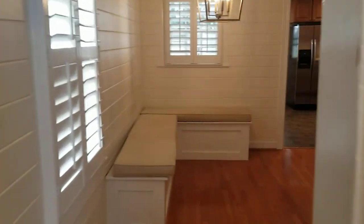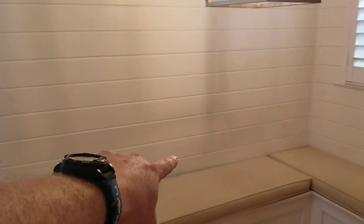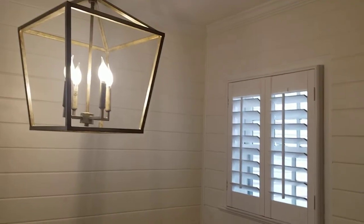All right, next we're going to come on over to the dining room right here. So the dining room walls, they're paneled. As you can see, there's panel walls. There is a little bit of what looks like wood bleed. Just the wood is creating marks that are coming through the paint. Again, not a problem. I think that's pretty natural. So just want to note that down. But other than that, they are undamaged.